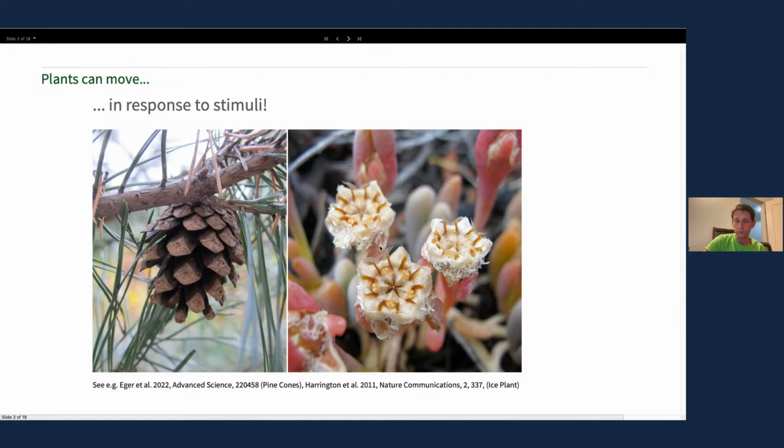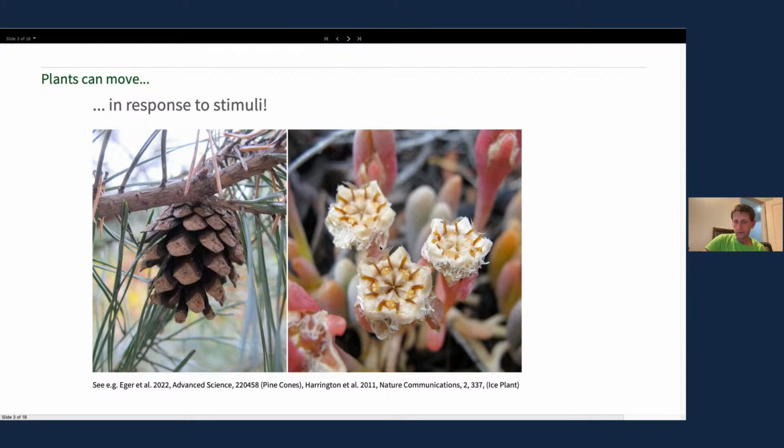So this is an ice plant. You find them all around the world in dry coastal areas, and the seeds are then released and splashed out with rain. So this is all pretty interesting, and quite a lot of work has been done trying to model and understand this sort of process.